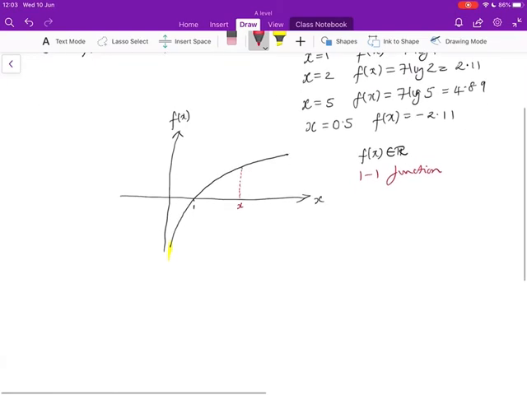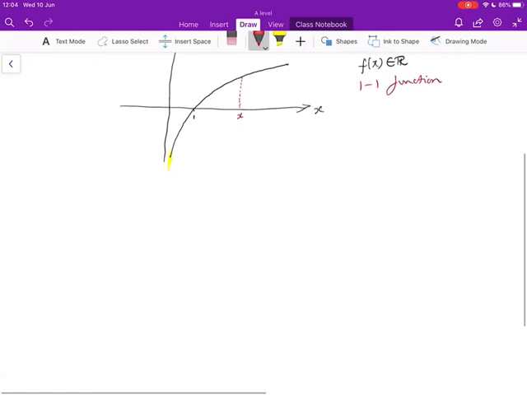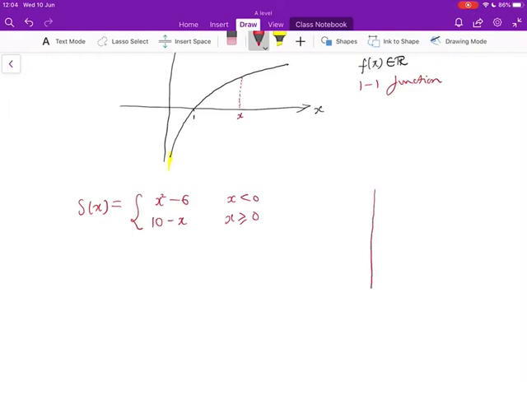And then the other question you asked about, which was question 7 part C. So you had a function for that one, s of x equals, and it was split into 2. So it was x squared minus 6 when x is less than 0, and it was the graph 10 minus x when x is greater than or equal to 0. So you had to sketch the graph in the first part, and I'm going to sketch it now, so that's going to help me to do part C.